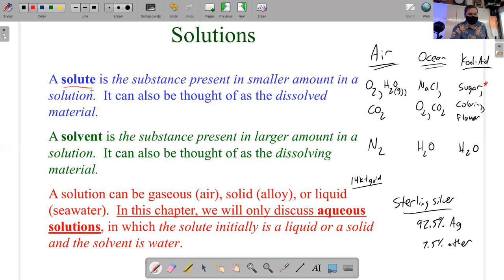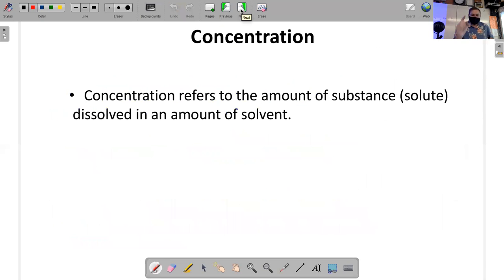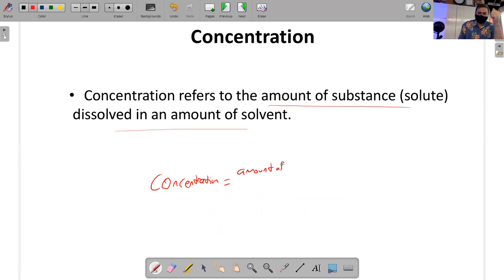So these two words, solute and solvent, describe the thing that gets dissolved and the thing that does the dissolving. The thing that's in the lower quantity, the thing that's in the bigger quantity. And the proportion of the amount of solute to solvent, we measure as the concentration. So the concentration is the amount of solute dissolved in some amount of solvent. In generic terms, the concentration can be calculated as the amount of the solute divided by the total volume of the solution.